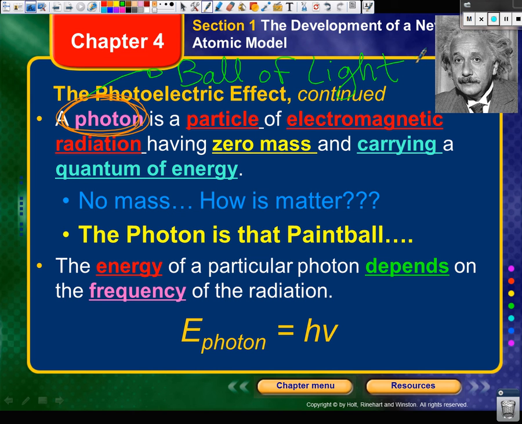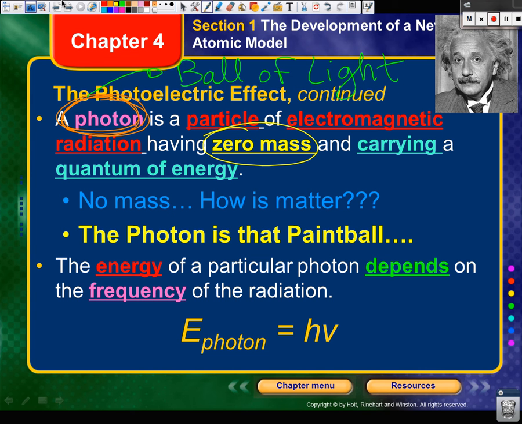But here's where it takes a turn for the weirdness. A photon is a particle of electromagnetic radiation having zero mass. And I know what you're thinking: what, how, why, Einstein? But this is still one of the parts of theoretical physics that they have not figured out. What is light, and why does it work the way it works? I have a foreshadowing: it's only going to get weirder. So just hold on for the ride. We won't get to that till tomorrow. Again, a photon is a particle of zero mass carrying a quantum of energy.